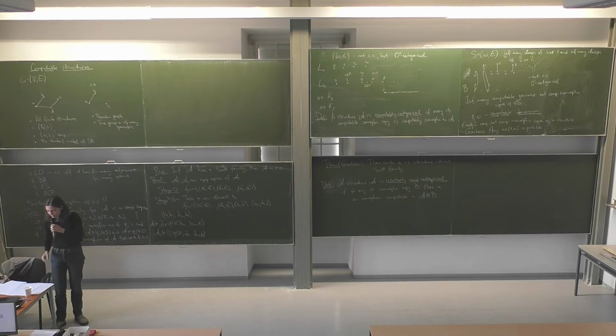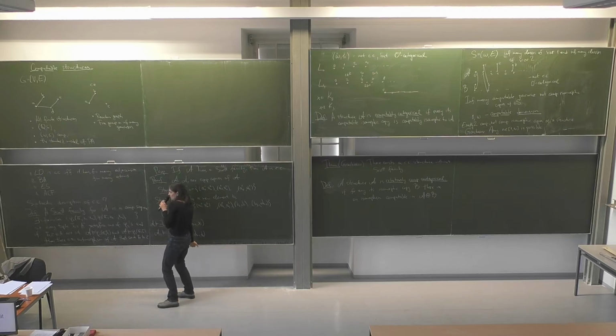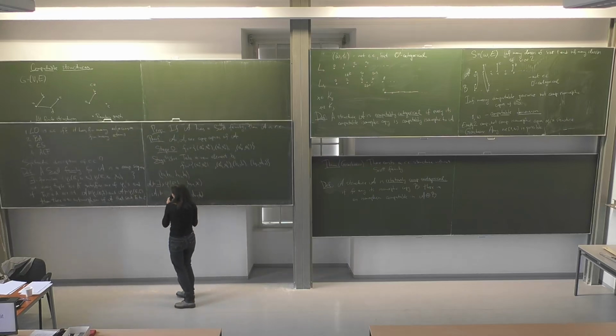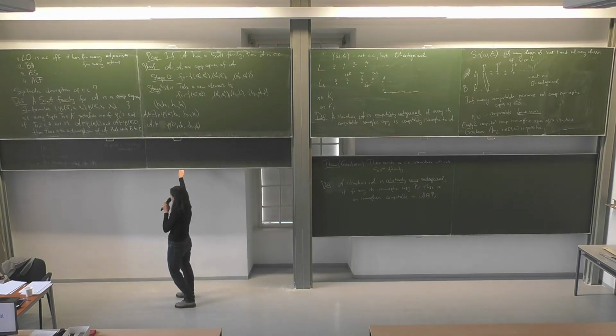I will just give you another couple of results that I wanted to tell you, and show this effective version of Vaught's theorem, something that one can consider as an effectivization of Vaught's theorem. The topic I want to talk about is atomic and saturated models of a theory. Those are natural model theoretic notions.